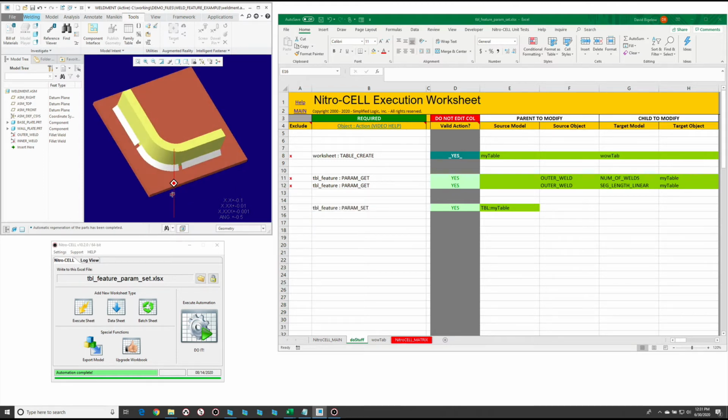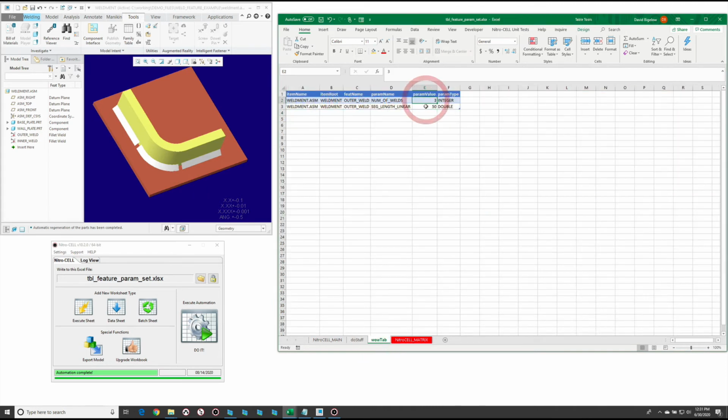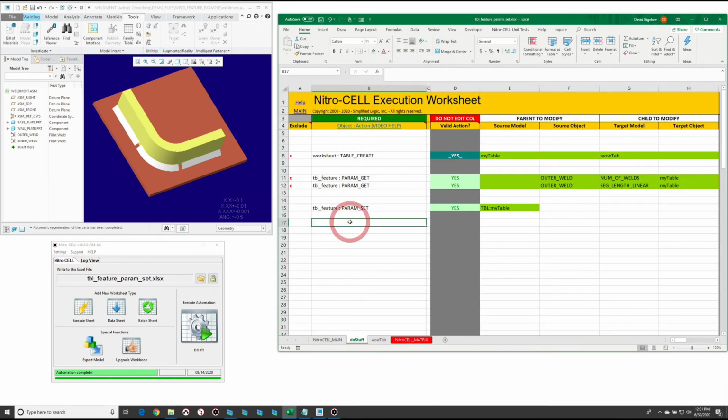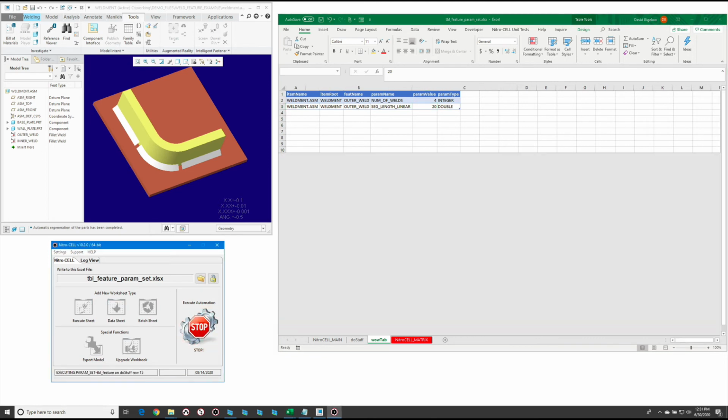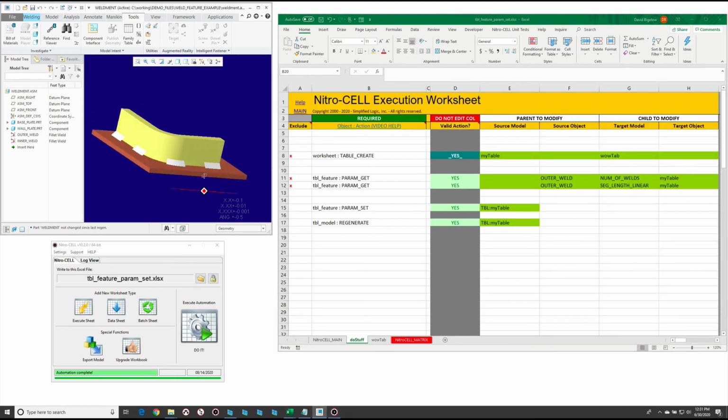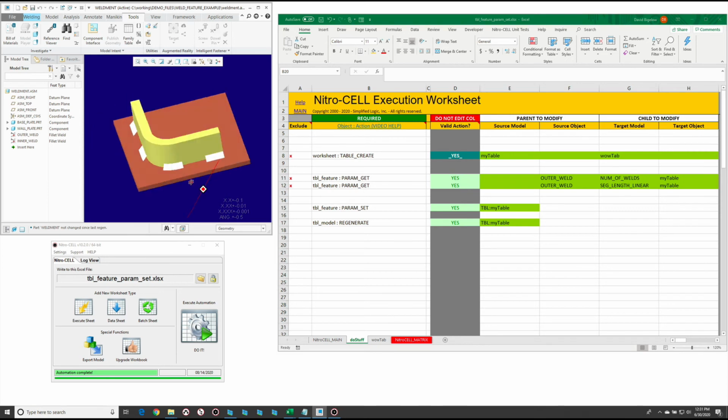So if we regenerate the model, we could see that, in fact, we did get our change that we're looking for. So let's change that again and say, well, we really want this to be 20 instead of 3, and let's put it to 4. And in this case, we're also going to put in a regenerate using a table option to basically regenerate any content that's in that table also. And what I mean by content is, it's going to use item name as the reference.